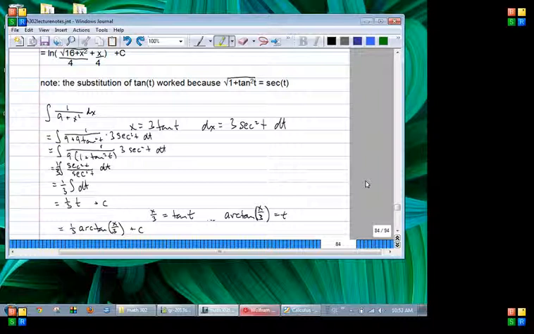So it's easier to remember if you think of it in the following way. Think of 9 as 3 squared. If you think of it as 3 squared, then this works out very nicely. It's just 1 over 3 arctan x over 3. So for example, if you had the integral of 1 over 25 plus x squared dx, what would the answer be? 1 over 5 arctan x over 5. Exactly. 1 over 5 arctan of x over 5 plus c. And so that is a general formula.